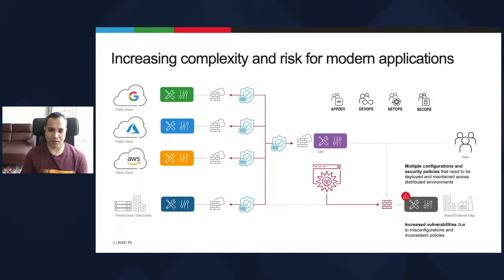In most cases, what we have seen is that SecOps, or security operations teams, in their organization will try to build a policy which is targeted towards the application. These policies should be applicable to the application irrespective of which platform it is running on. And if there are different tool sets, those policies need to be translated according to those tool sets as well. So this is a challenge that we see.